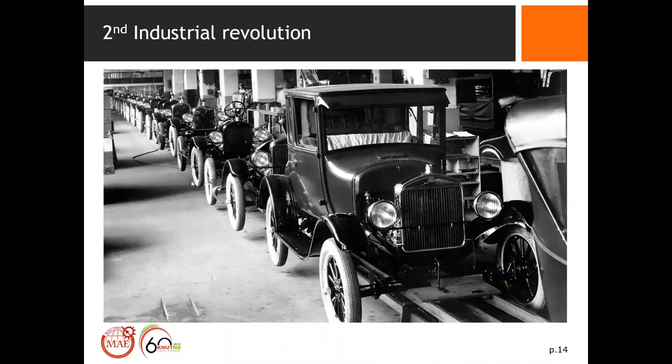And this is a good example. You can notice the progress of the car, right? At this stage, they have already installed the top part of the car. But it's followed by ones that are missing some parts.